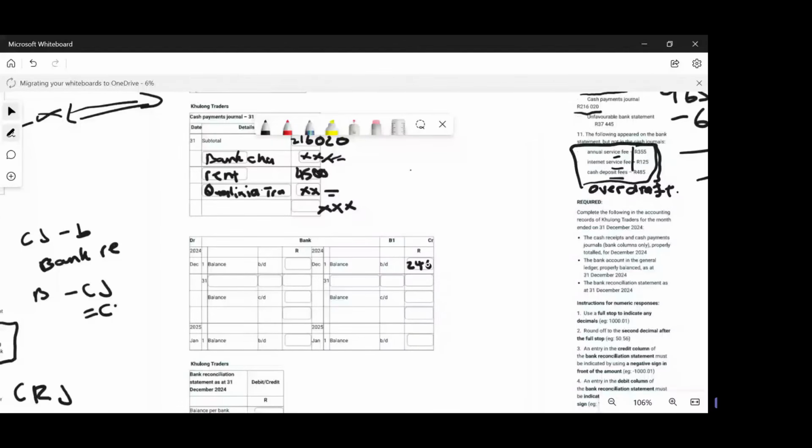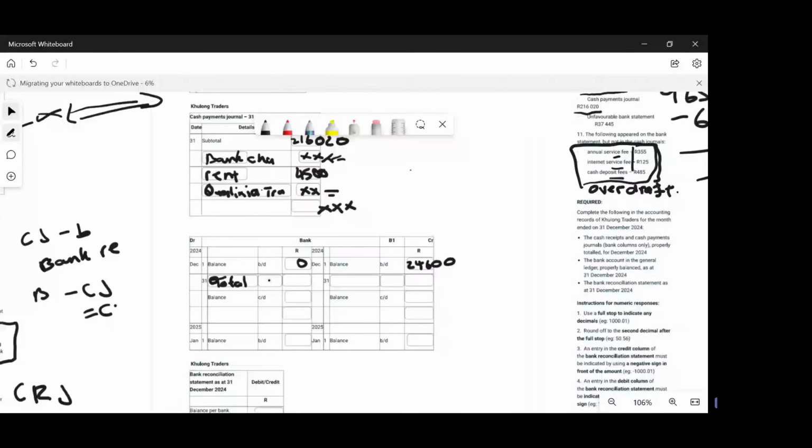And then here on the debit side, you record all transactions that were in the cash receipts as total receipts, which is your cash receipts journal. You record the amount here, and on the credit side, it should be total payments. And then you choose your cash payments journal. You record the amount there, and then you find out which is more, or what's the difference.